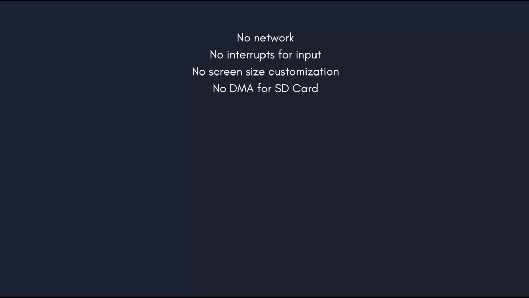And finally, we don't have DMA for the SD card. So SD card transfers are very slow. And at the very least, we're going to be reading 512 bytes in 4-byte increments. But really, we're going to be working with FAT32, in which most likely we won't be retrieving a single sector, but rather a group of sectors, because FAT32 works in clusters, which means a lot of data, 4 bytes at a time. It's quite slow. It takes a couple seconds to load what should be my Raspberry Pi SD card's root directory.